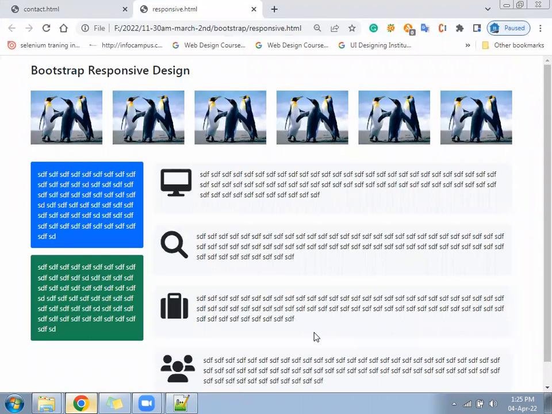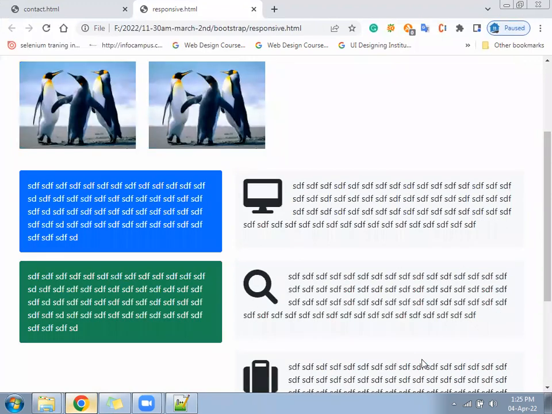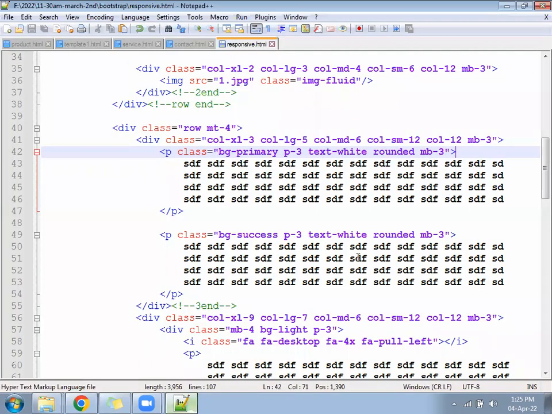So when you are going to create a page, you cannot design everything manually every time. Number one, the graphic designer will design the photo and give it to you in PSD format, Photoshop format, or maybe JPG or PNG format. You have to look at the photos, and according to the photo you have to design the pages. You may or may not have to use Bootstrap. If you are using Bootstrap, then you have to remember all the classes. All the classes we need to use.